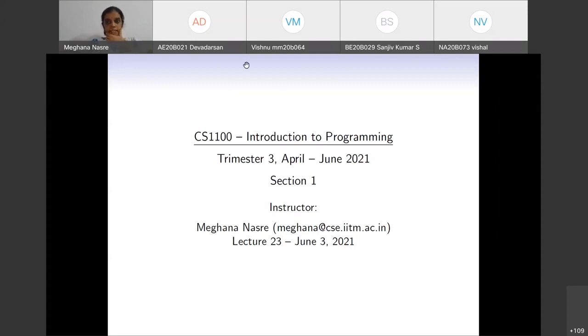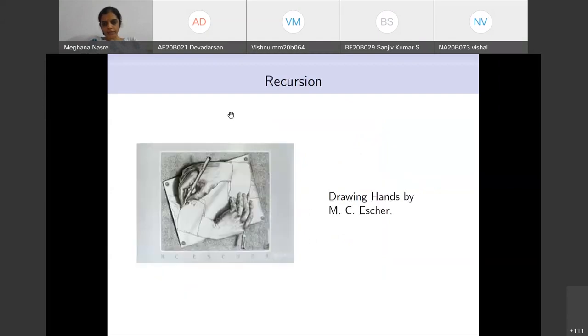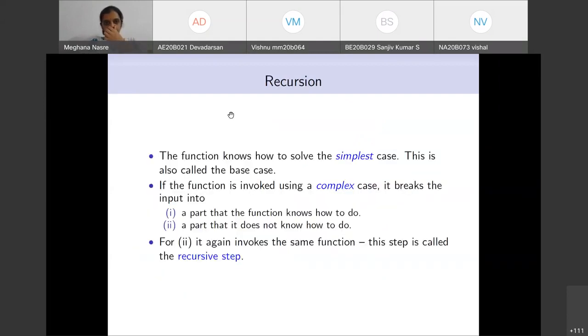Okay, so let's get started with our class. We were looking at recursion in the last class, and as you have seen from some examples, for a recursive formulation of a problem, we know how to solve the simplest case. Again, the simplest case depends on what problem we are trying to solve.